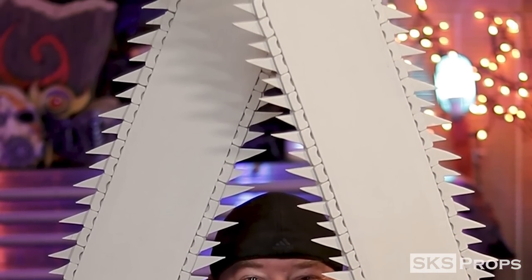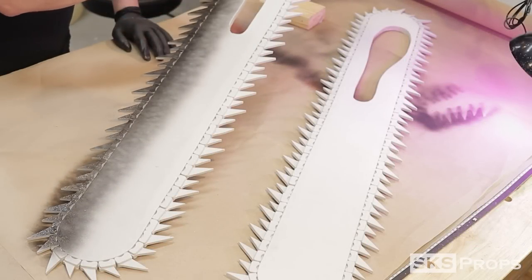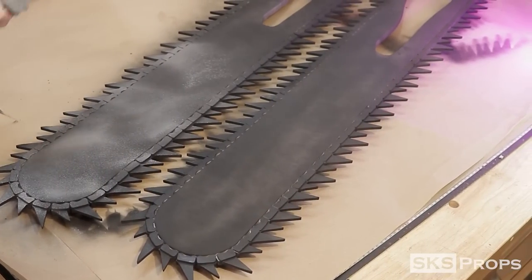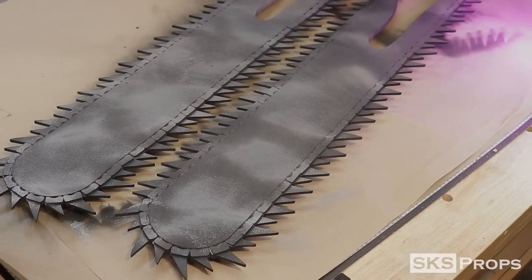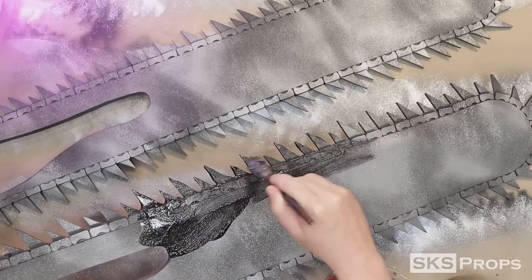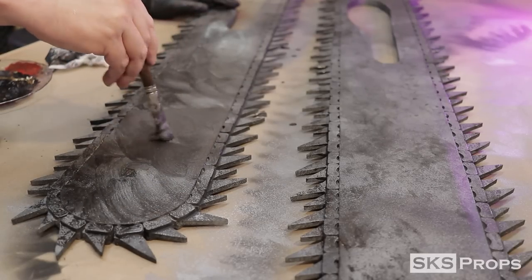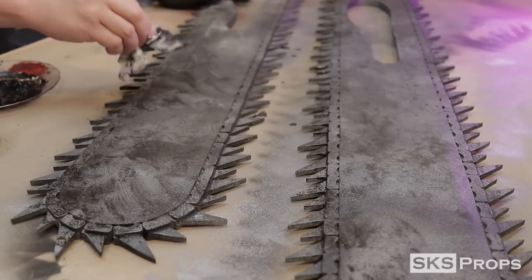Beginning the sealing and painting process, I'm going to add several light coats of Plasti-dip — remember to do this in a well-ventilated area and wear your respirator. When applying the Rust-Oleum hammered metal, I'm not spraying it on solid — I apply it in a sporadic manner to help give it a weathered look. After the spray paint dries, I add a wash using Liquitex Mars black. This pigment is applied with a lot of water and then I use a damp paper towel to pick up most of the excess paint. This layer tints the piece and adds a good base for additional layers.